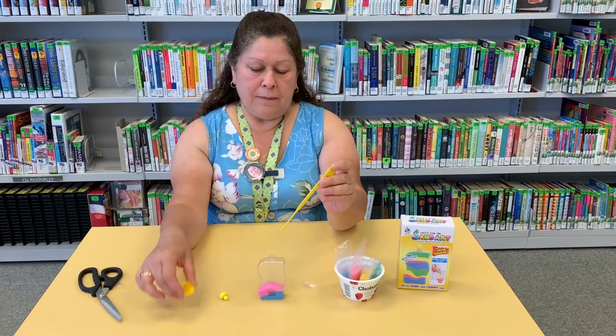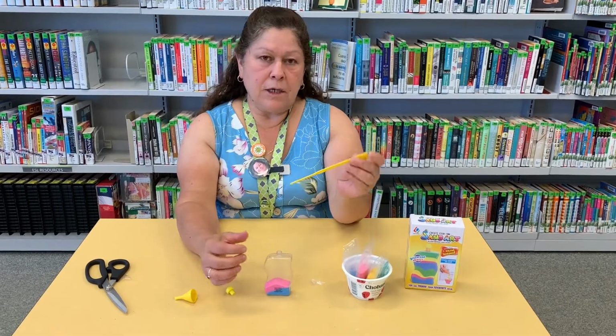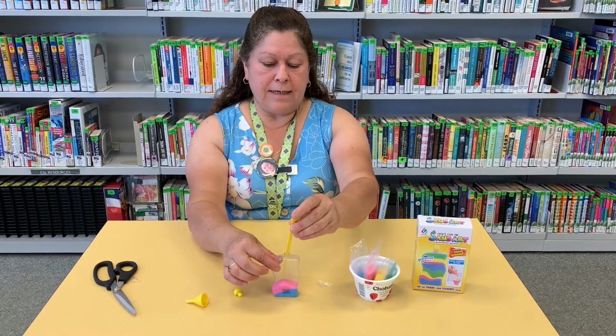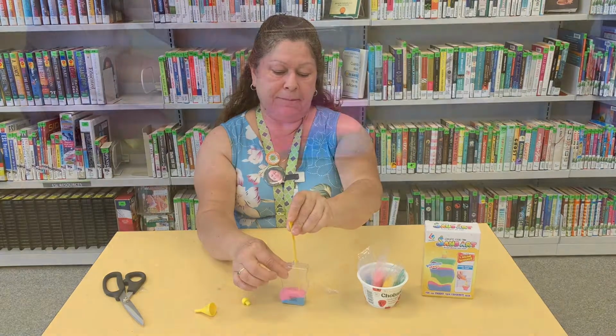If you want help doing your design with the stick, you can pull out the funnel and stick your stick in and try to push your sand to the side.